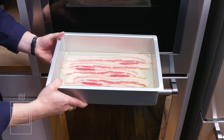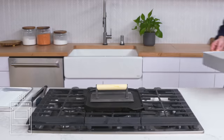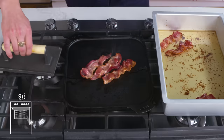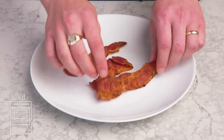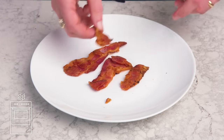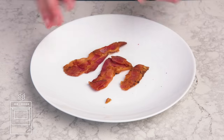Diner-style bacon. We're going to take a page out of the short-order cook's handbook. We've got six slices of bacon submerged in a little bit of neutral oil in a baking dish, and we're going to put that under the broiler for a few minutes until fully cooked. Then we take our fully cooked slices, lay them onto a cast-iron griddle, and weigh them down with a hot press. The pieces really shrunk up and took on some really appealing, very dark and consistent color. Great crunch with just the faintest amount of chew — this is exactly what I want on a BLT. A great method if you're making a ton of bacon to order, but probably doesn't make much sense at home.